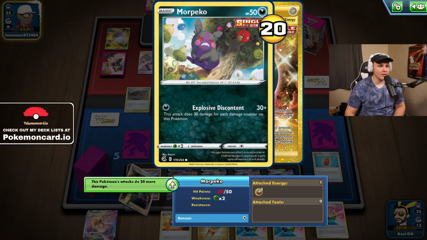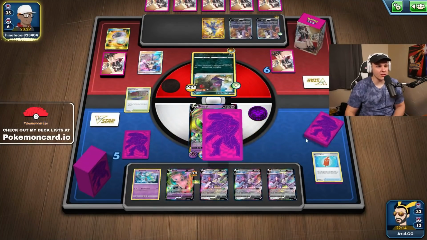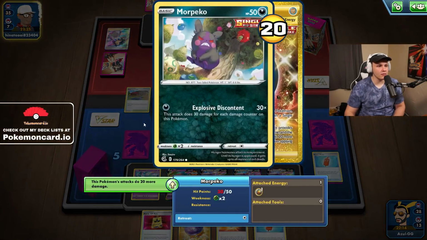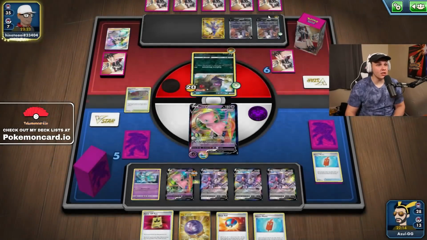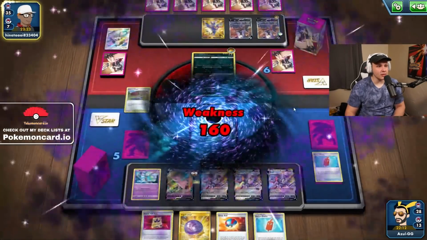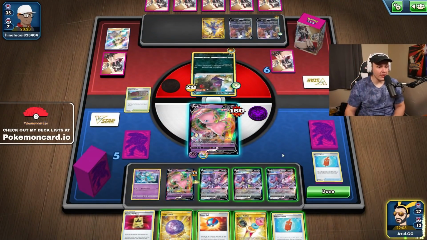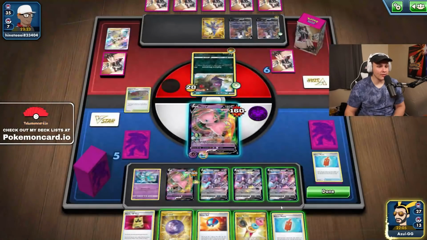Wait, 60, 70, 80. No, I think they're a little bit short still, right? Yeah, I think they are a little bit short. Oh, but if they had attached the other one, I think they actually got it. Oh, no. Huge mistake from my opponent here. Oh, my goodness. That is crazy.